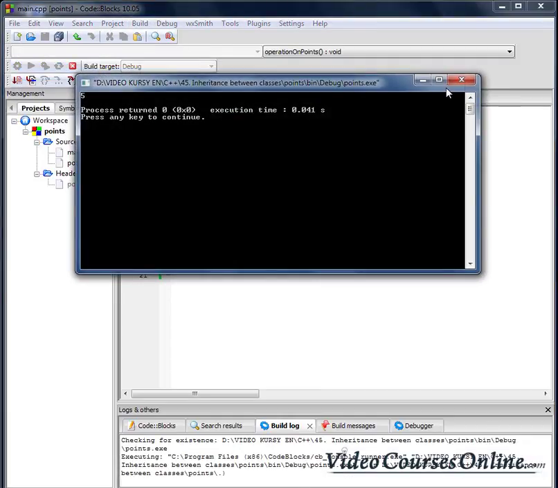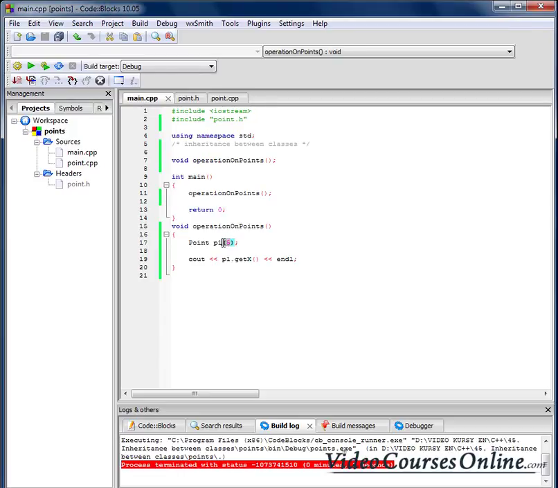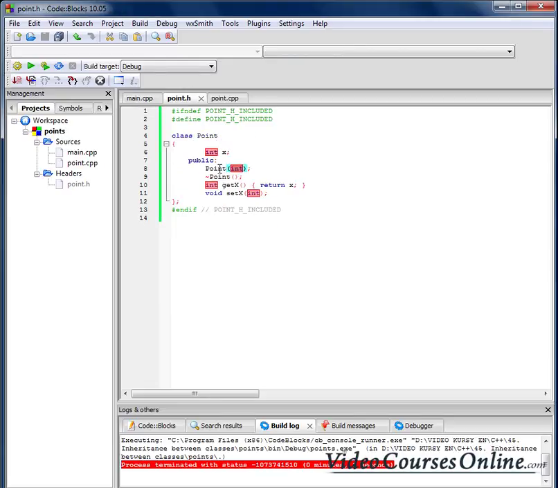Now it's working fine. Notice that we have now only the constructor that is not a default constructor, right? It is taking one parameter, one argument here, right, from here. So we should create also something like that, or now I would like to tell you about something like that.